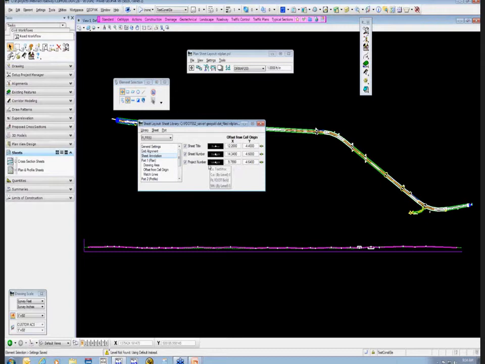We've already set the symbology up and where to locate it. This, like I said, is based on a scale of 1. So if you were to actually place the cell at a scale of 1 and then measure over, like the sheet title, if I were to measure over the 12.2 and down, this is from the cell origin, which is above the border at the bottom with all the sheet title information, that bottom left corner of the sheet. So if you had a different sheet or needed to make adjustments to something, that's how these are determined. And if you didn't want it to put any of this information in, you just untoggle these.